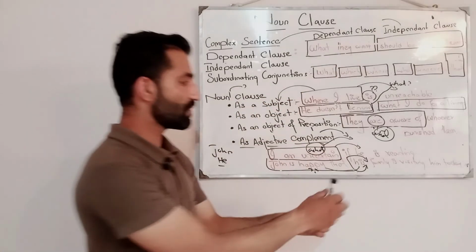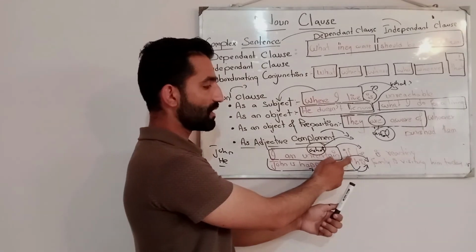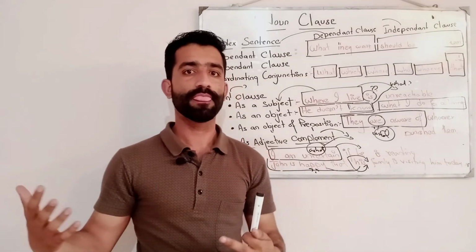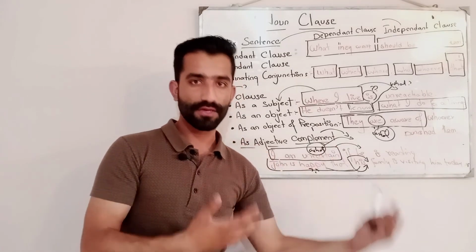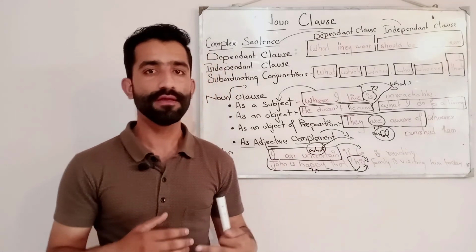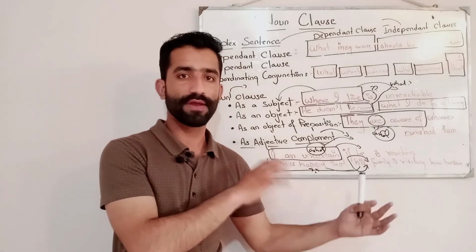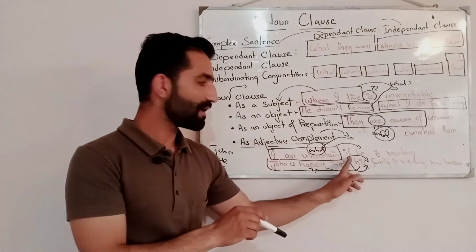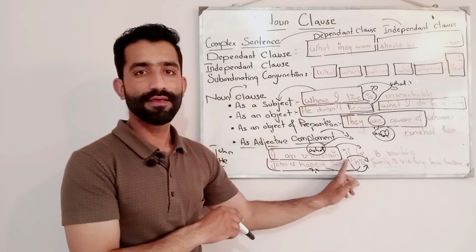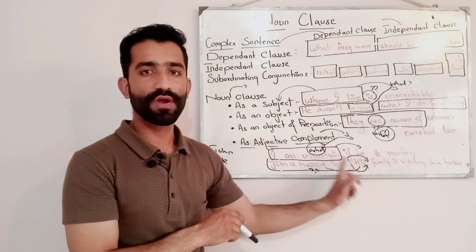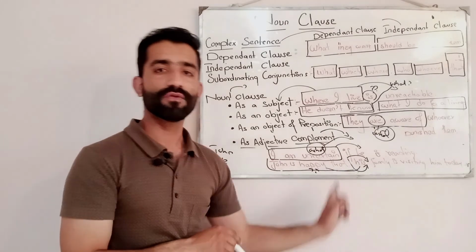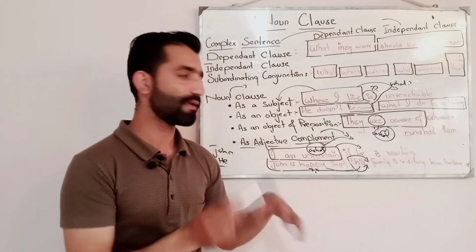And one more thing we need to know that is extra. Here we have used a subordinating conjunction, that is if. And it is on our mind, as per our previous knowledge, that if works in conditional clauses as well. And for sure it can. In adverb clauses you will learn that if is an adverb clause of condition whenever it shows a condition. Here it doesn't show a condition. As it shows a condition, it will be called an if clause, adverb clause of condition. But it doesn't show a condition over here, so that's why it is not that if clause. This is something that we need to learn as well.